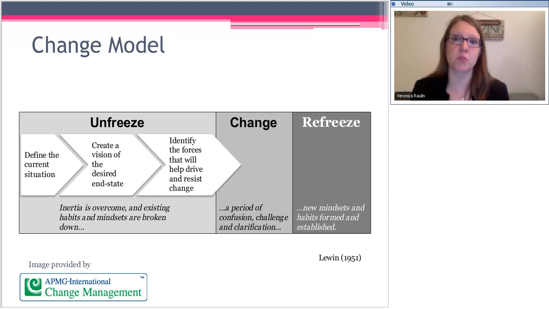And in the course, we talk more about some of the different ways of motivating people to get through this. So there's things like the carrot, so rewards, the stick, so punishments, and then the last one is burning bridges, because sometimes the only way to get an organization through a change is to eliminate the old way of doing things. And we talk about that as part of this model as well.